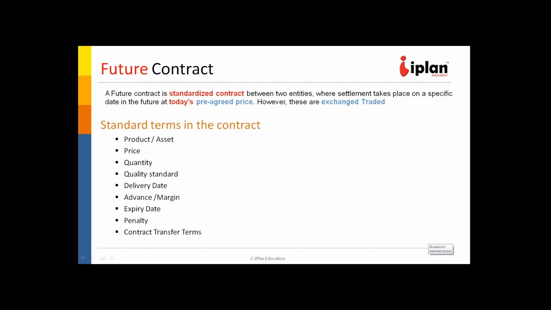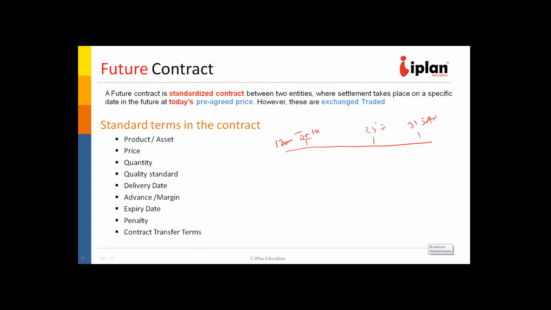So what happens when we are trading in contracts, I tell you one great thing about trading in contracts is, let's say you buy on 1st January in the morning. If you want to sell it today only, you can sell it. If you want to sell it on, let's say, 10th January, you can sell it. If you want to sell it on 25th January, you can sell it. If you want to sell it on 31st January, you can sell it. So anytime you can buy or sell the contract.